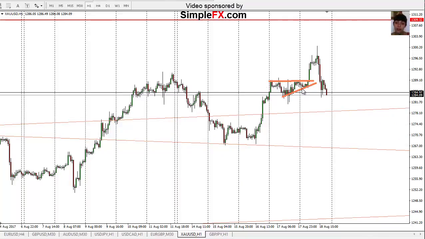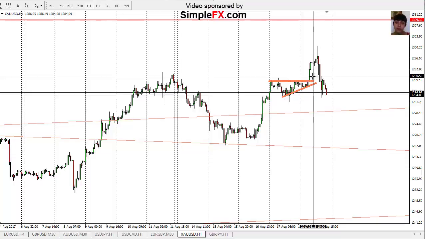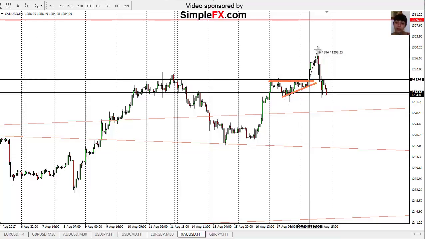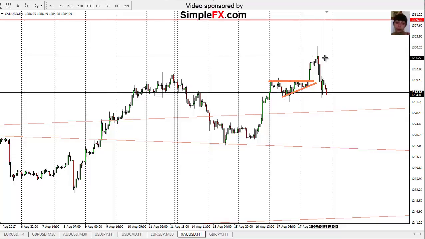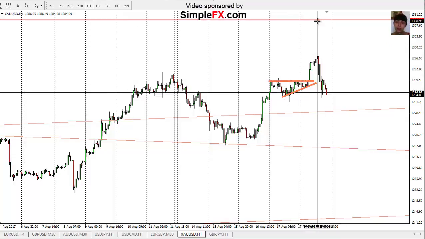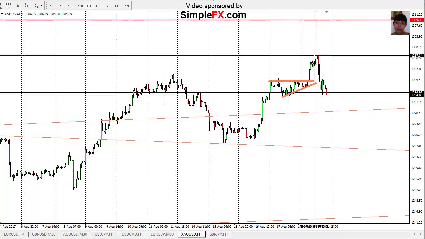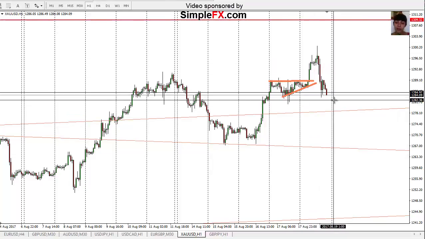Had a very nice pennant here. We have a very good move up, pennant, and another move up. So it's probably about 100 pips up. And with the wing, probably it would be at least 50 pips to get out from this trade. And unfortunately it didn't continue this way, because there will be news again for American dollar, so that's why there's kind of uncertainty. It's trying to get and continue its way, but at the same time it's trying to be a little bit safe.